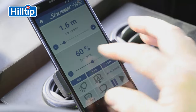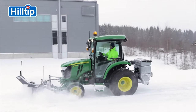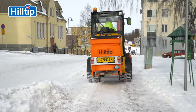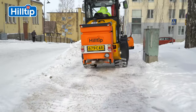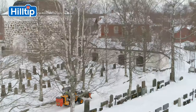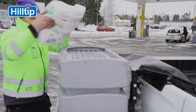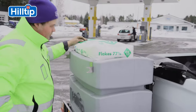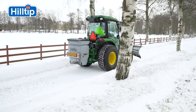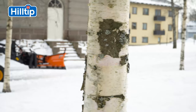The smart spreader is born. Hilltip are proud to introduce the world's first smartphone-controlled salt spreader. At Hilltip, we don't just listen to our customers, we act. Winter specialists across the globe have told us that they wanted an option for a smaller hopper easily mounted with a flexible control system. The Hilltip engineering team's response was the Hilltip Ice Striker 120-liter and 200-liter, a spreader for the next generation of forward-thinking ice and snow-clearing contractors.